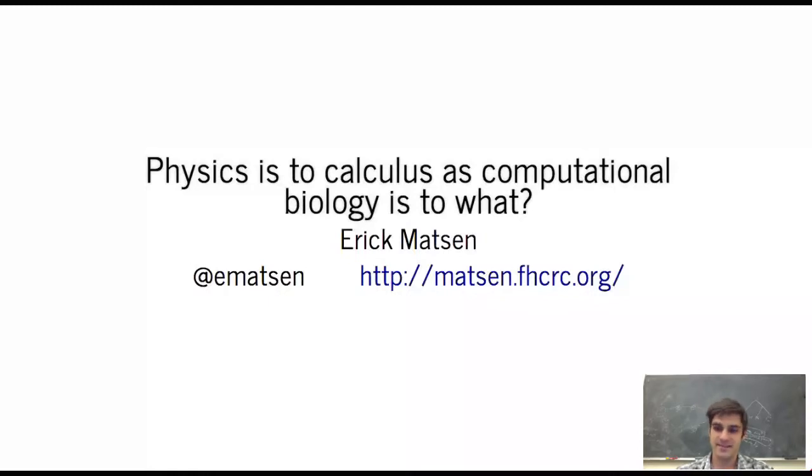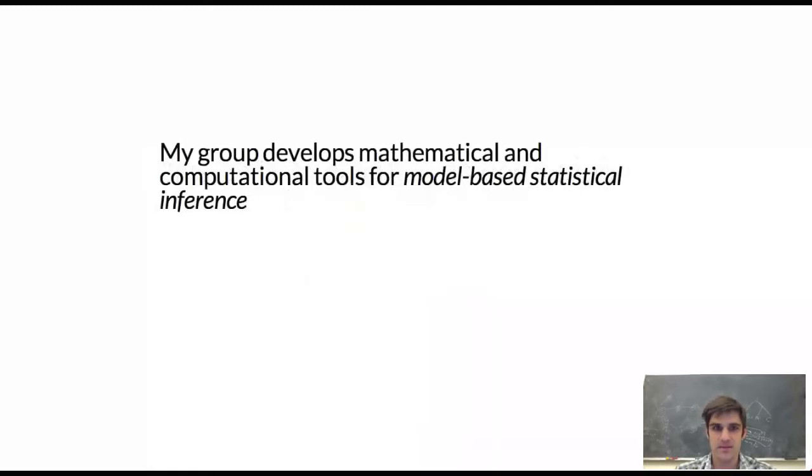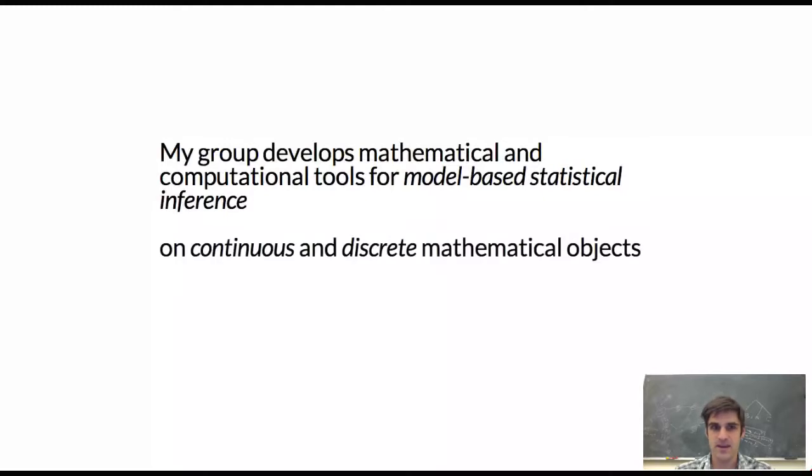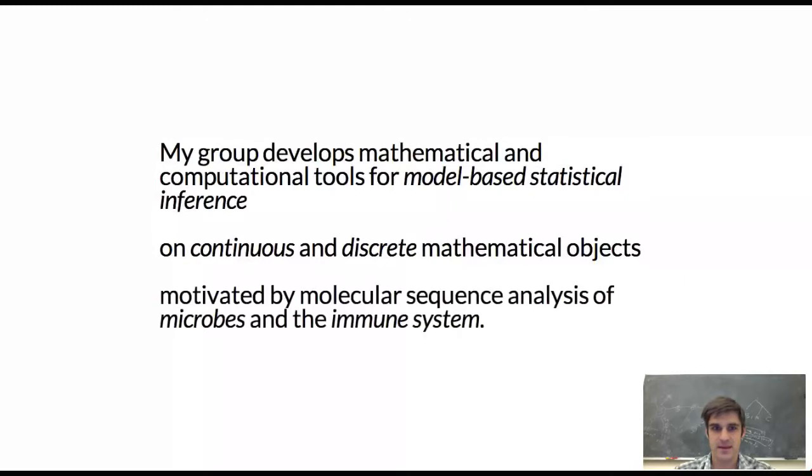So I'm going to give an answer to this question, which I think is the right answer, but you probably don't, and I hope to hear from you. And the way I'm going to do it is by talking about what it is that we do here in my group. So we develop mathematical and computational tools for model-based statistical inference on continuous and discrete mathematical objects, motivated by molecular sequence analysis of microbes in the immune system.